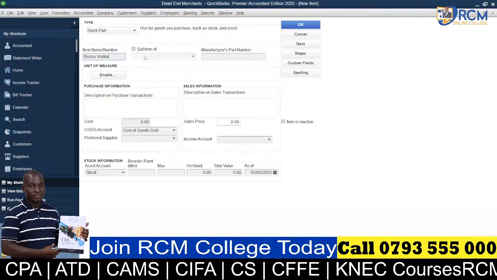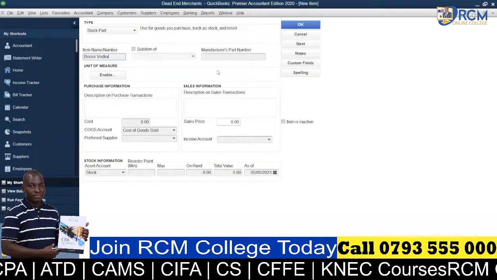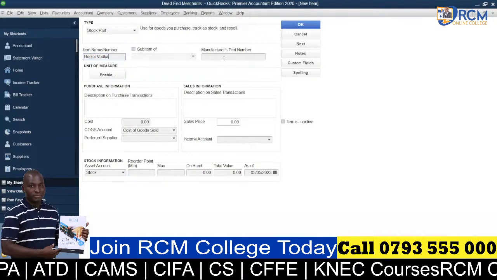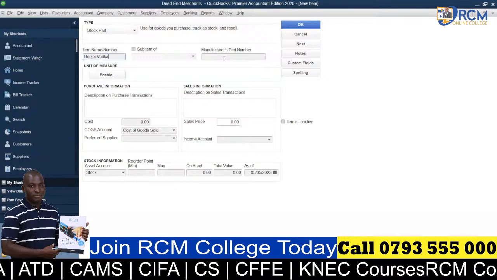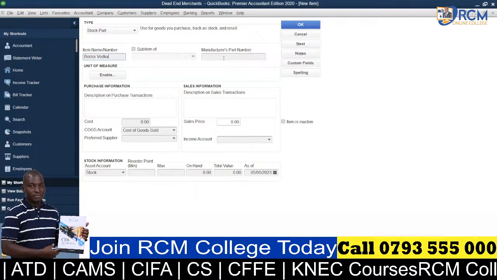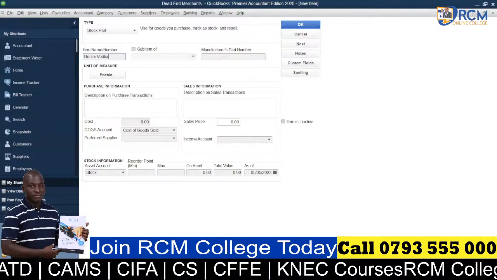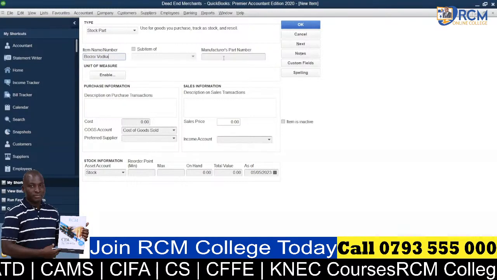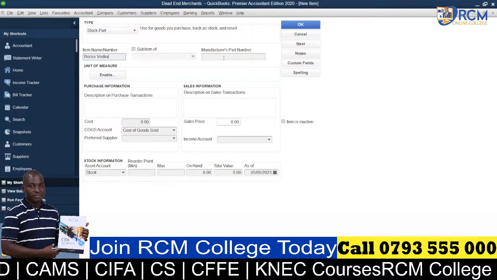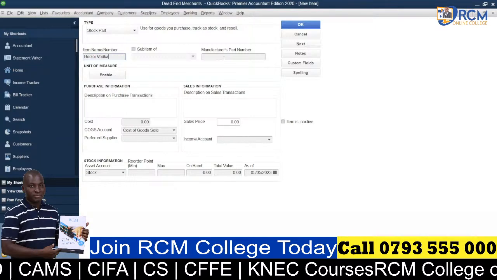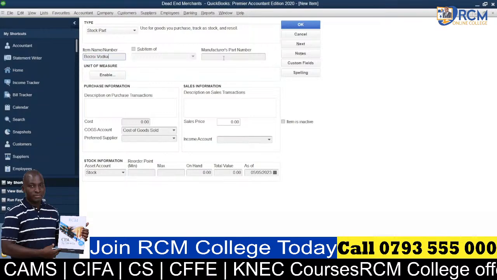The manufacturer's part number. I will give an example with unga or the maize flour. We have so many brands of maize flour: Valiland, Jogo, Jembe, Kavagara, 210, or any other brand of maize flour that you know.